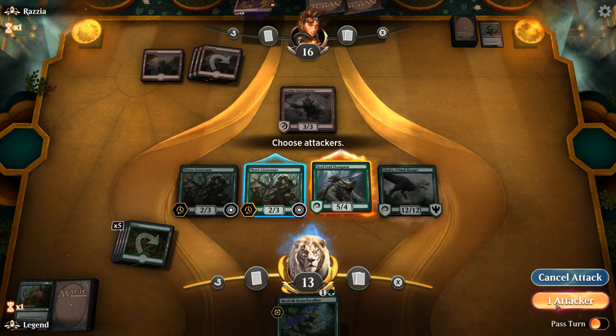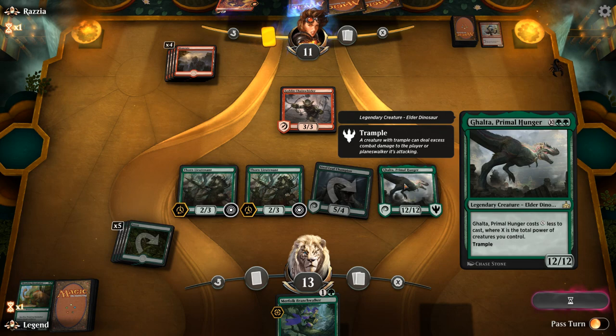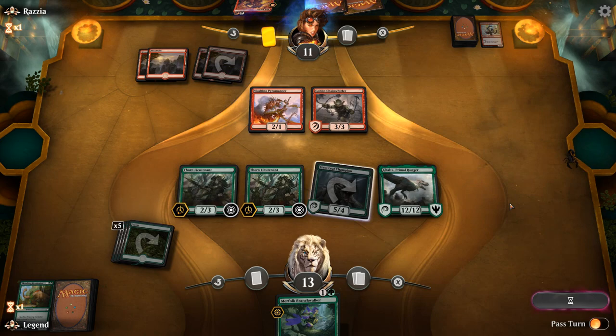Steel Leaf can still attack. Opponent could block and then shock the Steel Leaf, using First Strike, of course, to take out the Steel Leaf without losing Chainwhirler. Which is why we wanted to play Ghalta before attacking, to make sure we still had our 5 power Steel Leaf in play. But I have a hard time imagining our opponent coming back once we deploy Ghalta here.